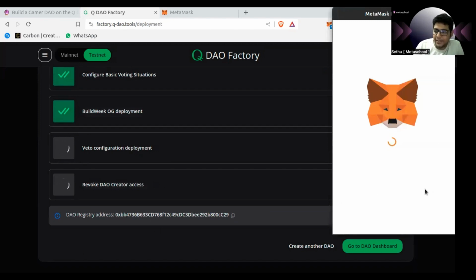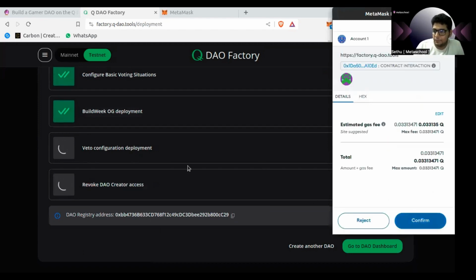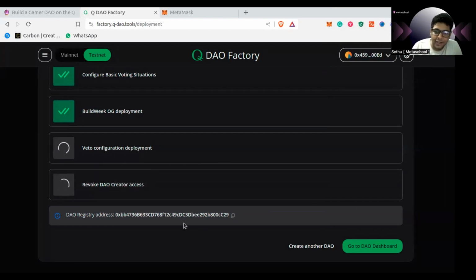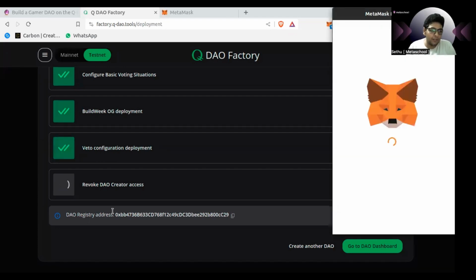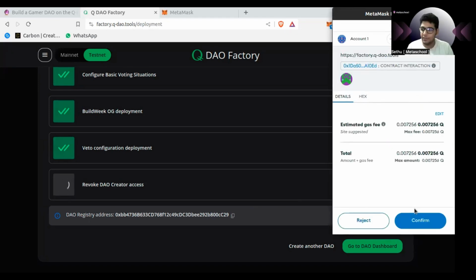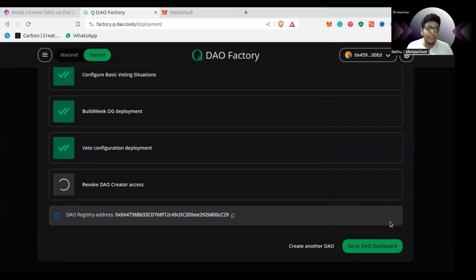You can see the DAO registry address, right? We need this address, so we'll copy this. Do we need the expert panel? It depends, it's configurable. In this case we are just showing you that if you want an expert panel, you can add it. It is optional. We added it in the customization part so that we can show you that there is such an option if you are building a DAO.